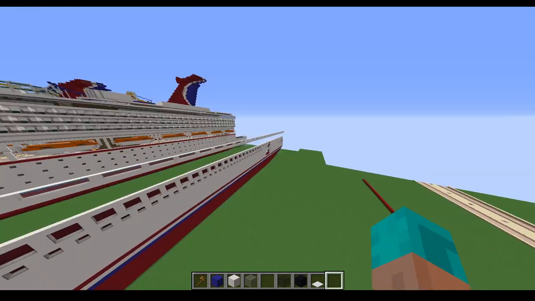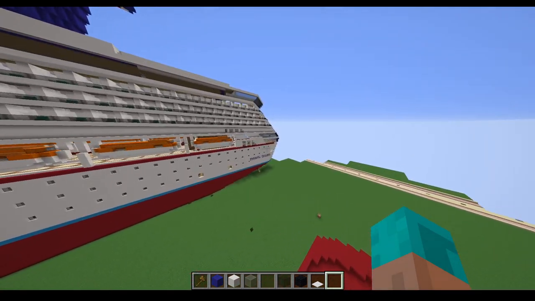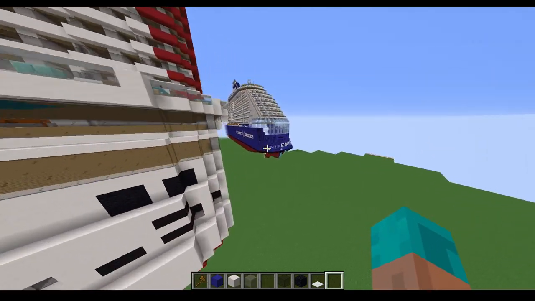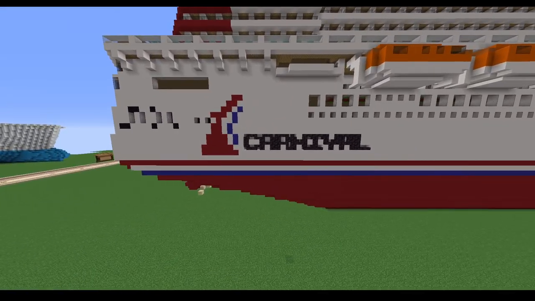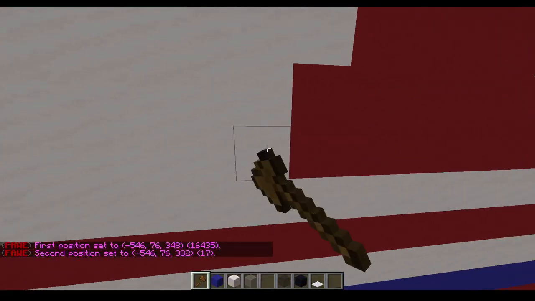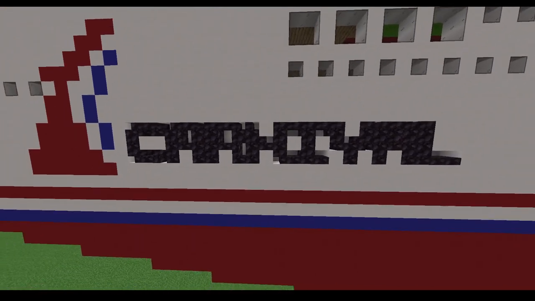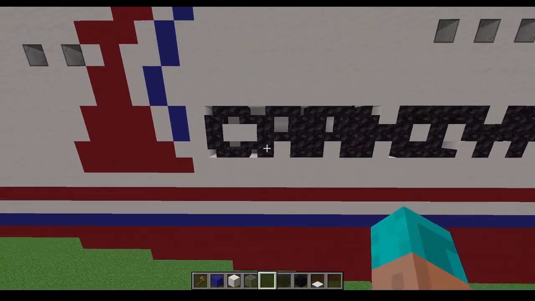Now let's go look at this part on the other side, just so you can see it. So let's fly over here to the other side. So right here, if you wanted to build it on this side, this is how it'll look. So you're gonna skip from here, 17. It's the same design, just backwards. And here's the letters on both sides. It's one block from here, from this row right here.